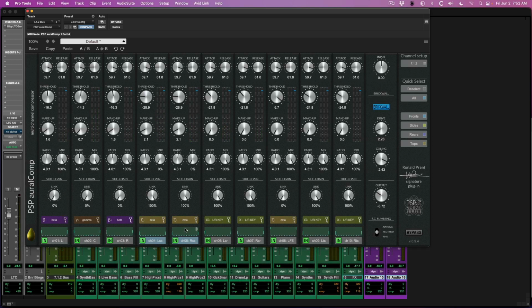Notice how much louder the backing vocals are. That's because they're not being compressed, they're not being keyed by the center channel. But when I crank the mix knob up all the way, they're listening to the center channel and they're being compressed by the center vocals. And by creating this kind of submix, it ensures that the backing vocals don't get in the way of the lead vocal.